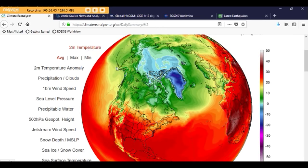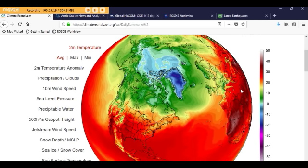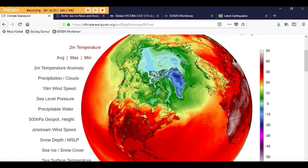So it's a whole science. So, here's the average temperature at 2 meters above the Earth today. And we can see that the Arctic is starting to cool down. Doesn't mean that we're done with melting. It just means it's slowing a little bit. It's cooling down with the average, but the maximum temperatures in the daytime, and it's still daytime up there, in their warmest time during the day is above freezing.